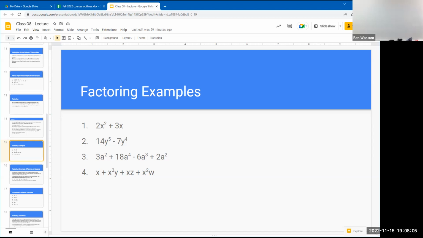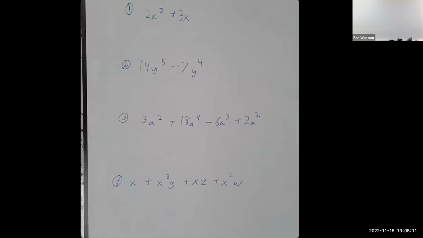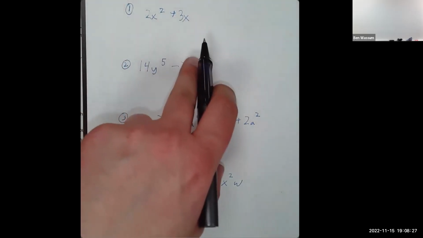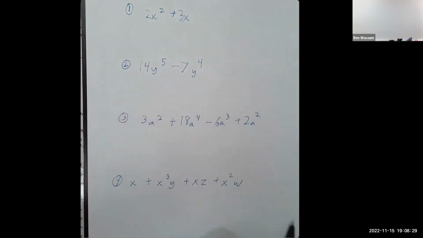So again, on each of these examples, we're only really worried about the greatest common factor. If you haven't done that in a while, or you haven't done that in general, all you would do is look at the coefficients first, and then the variables, and say, what's the biggest thing they would have in common? What's the biggest number that I would be able to divide off evenly from both?